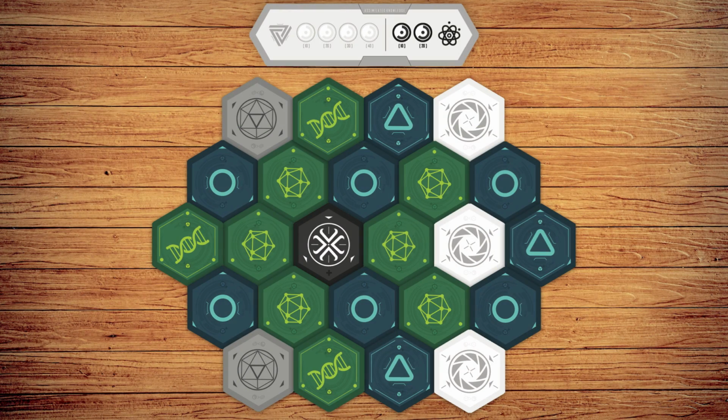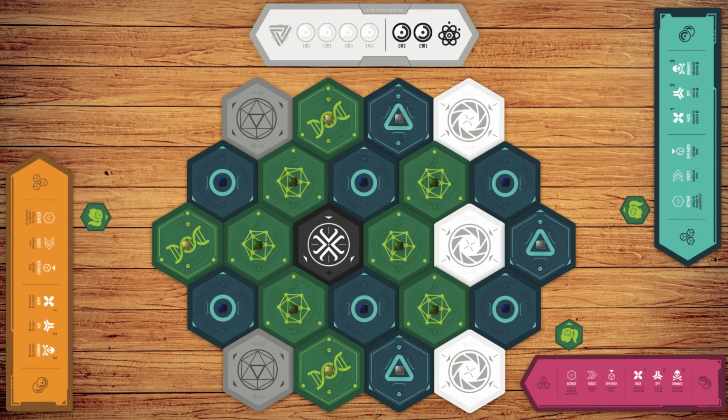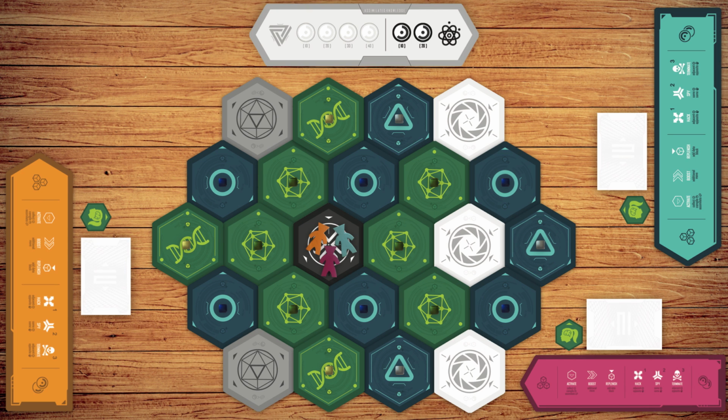For your first game, set up the city like this, placing 1 data block on the appropriate color of each data tile. Choose which length game you're going to play. For your first game, we recommend the short version. Give each player an action marker as well as a player board, placing their matching agent on the start tile. Shuffle allegiance cards according to the number of players, and deal 1 face down to each player.